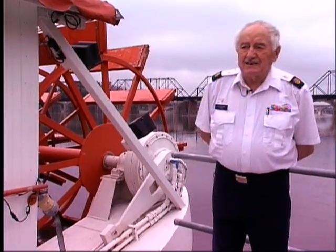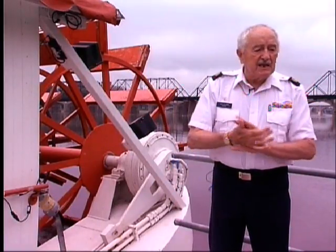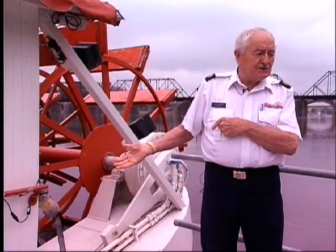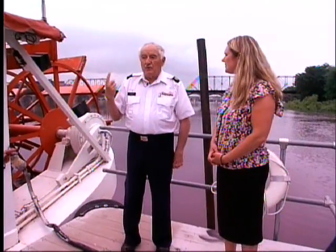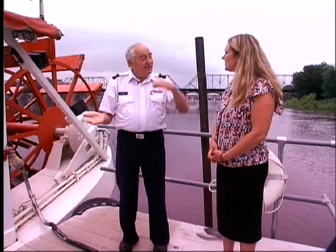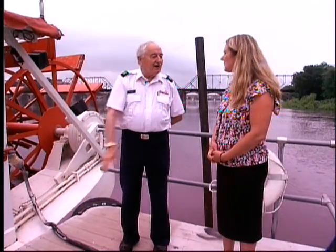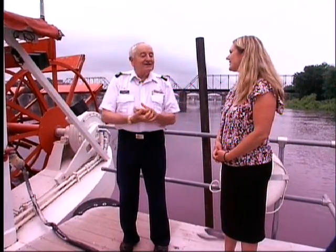As far as current is concerned, that's no big deal. The reason I say that is just to give you an idea. If you were able to take this from here to Liverpool, that's 32 miles upstream. When we would get there, the difference in elevation between Liverpool and here would only be 40 feet. So anything that's that gradual a drop, as you can see, isn't going to be too big a bother as far as current goes. The biggest nuisance for the Pride, because of that perfectly flat bottom, is wind. So we have to, shall we say, adjust for it accordingly.